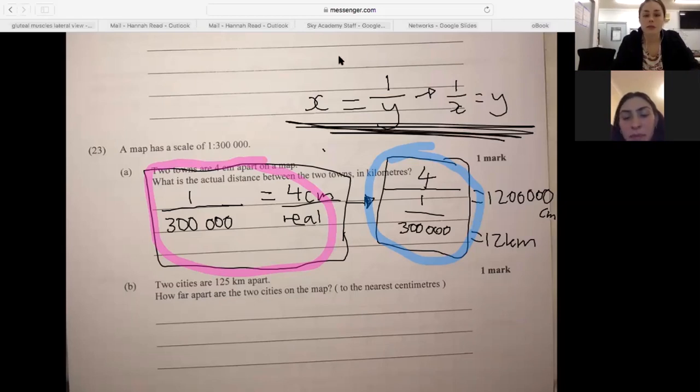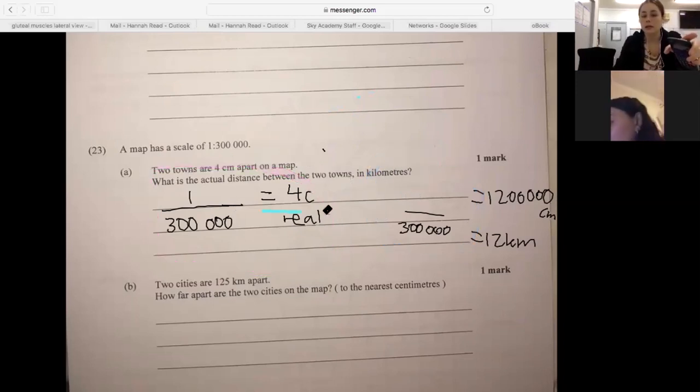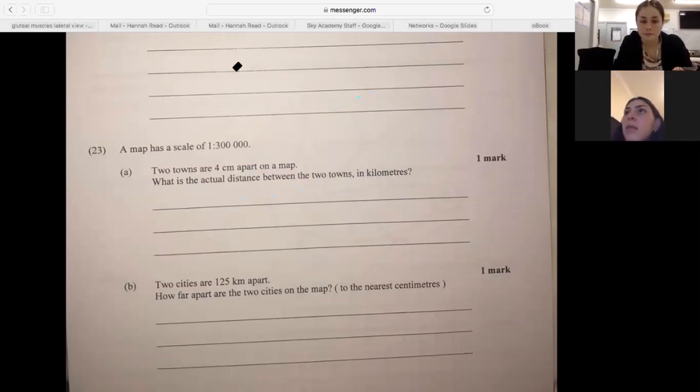Yeah. Cool. It's just like, you do the opposite when you take it over to the other side. I just did that in that pink formula, so I got that blue thing. And then you just pop it in the calculator. But then you just have to remember that the big 1,200,000 number is in centimeters, and the distances are in kilometers. So you just divide by 100 to get meters, and then by 1,000 to get kilometers. And then I got 12. Okay. Cool.